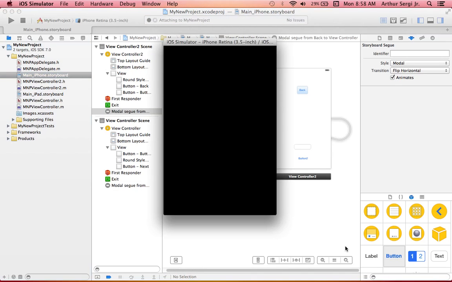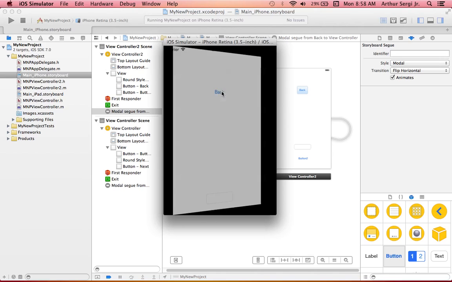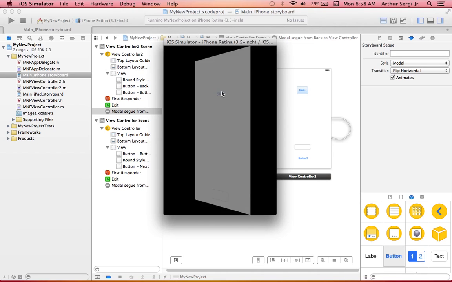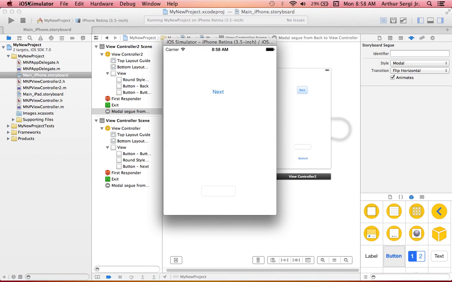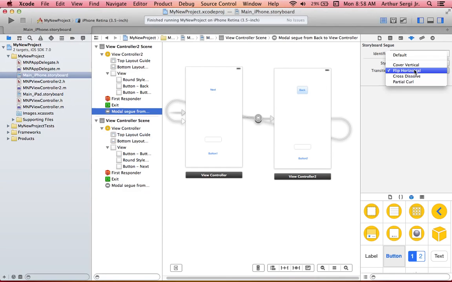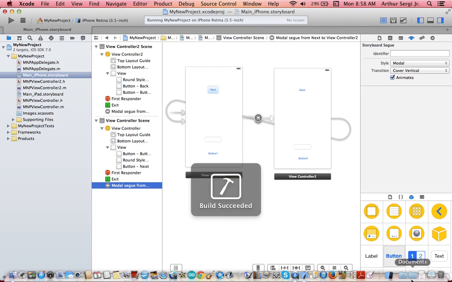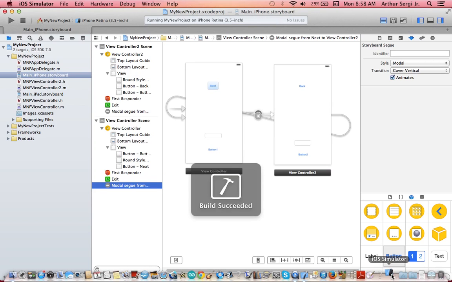Okay, here we go. So now we go next, and now it flips that way to back. Depending on how you want to do that, it's really up to you. You can try a cross dissolve or a cover vertical. Let's try a cover vertical, and do the other one the same way. They give you a lot of flexibility here to run this in the way you want.